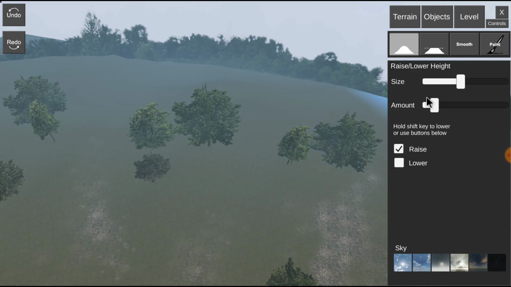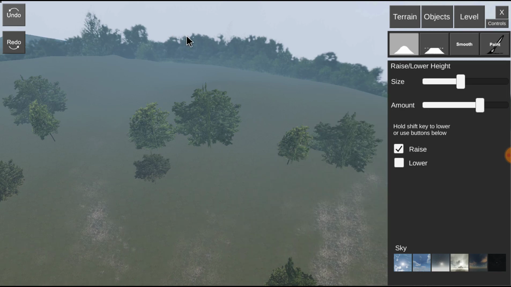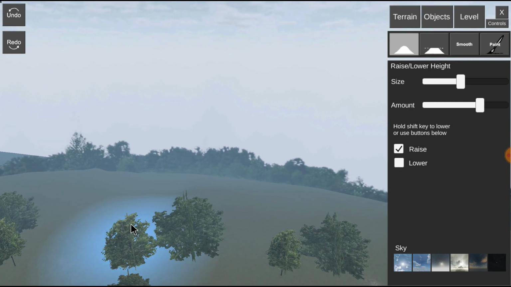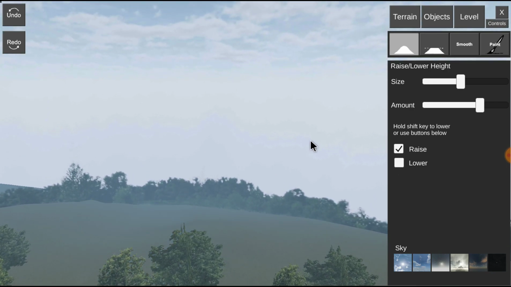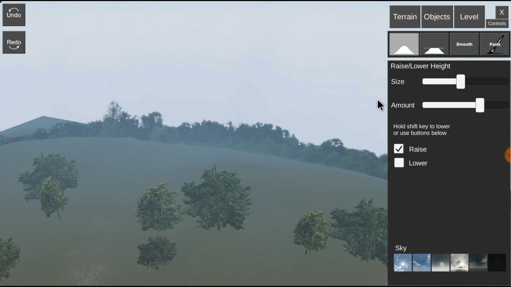The amount you want to raise it, so let's put it up to, like, you can see it's happening in the background already. There you go. I could have picked this spot. In fact, let me undo that. That's another tip. What you want to be doing is looking at the sky just for terrain. You don't use the terrain much, but when you do, ideally you don't want this cursor over the ground, because instantly it turns blue, which activates it. So when you're using these sliders for different effects, it actually keeps doing it. If you can get it in the sky as much as possible, it's just a sort of bug really, I think. But so there's my sizes.